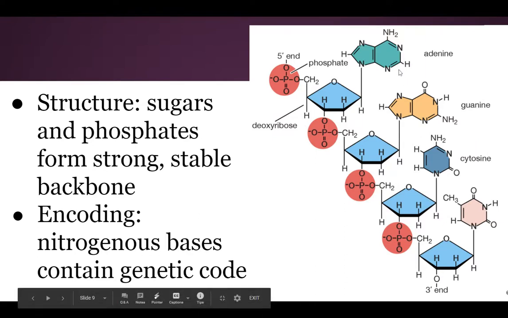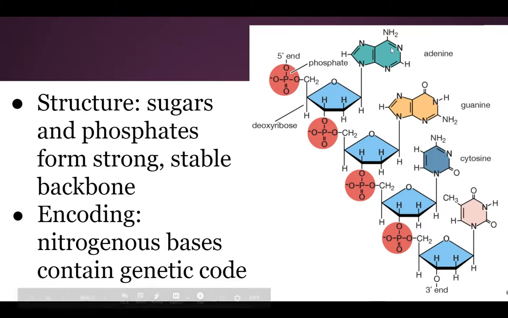The second function of our nucleotides is they encode information. So if you look towards the middle of here, you'll actually see your nitrogenous bases. You'll see adenine looks different than guanine, looks different than cytosine, looks different than thymine. There's no label on this one. This is thymine. And so each of these variable parts right here, based on the sequence within a DNA molecule, is going to give us our unique fingerprint. So no two of us that we know in the world, except identical twins, which we'll talk about a little bit later in genetics, have their adenines, guanines, cytosines, and thymines in the exact same order. And that's what gives us our inherent genetic variation.